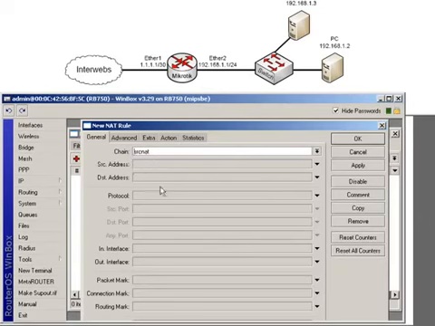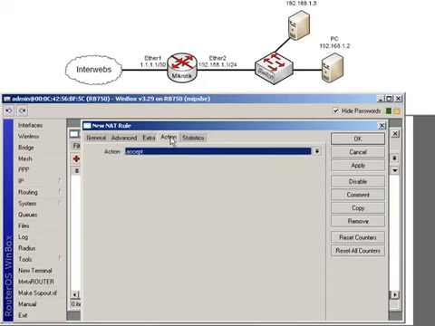Now by default, if you leave these things null, that means any, which is fine. You can be more specific, so you could drop this down and say source 192.168.1.0. So anybody on my inside going. Now if you leave it just like that, that'll say anybody on the inside going to specific address 0.0.0.0, which nobody will ever do. You have to remember to add that subnet mask on there, /24. So anybody on the inside going outside, remember we could just leave those grayed out. It would work the same.